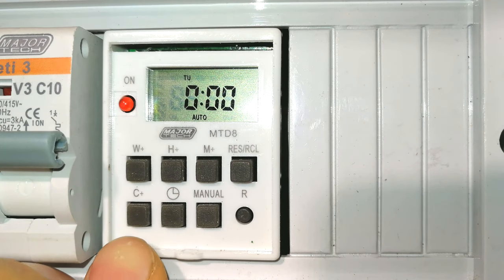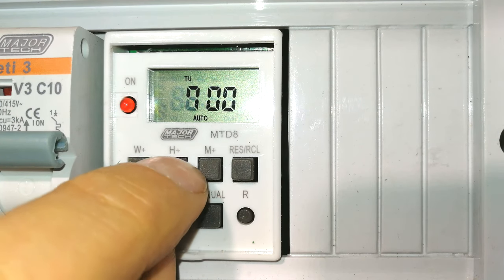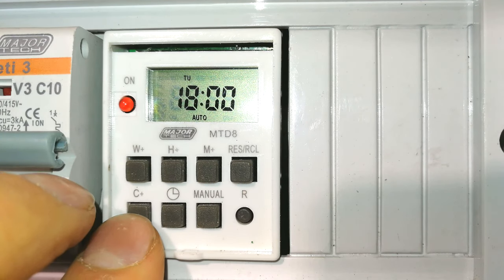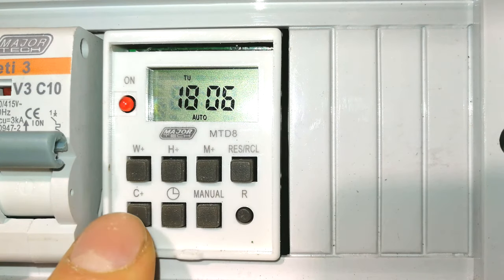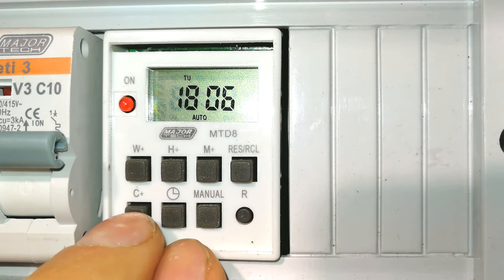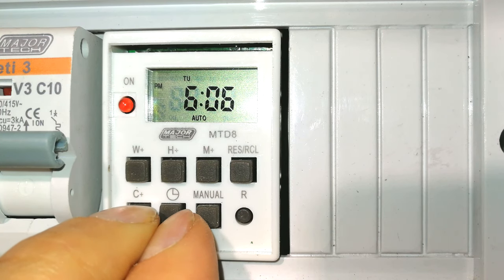Now, if I want to set the hour, I press the C button and the hour button together. The time now is just after 6 o'clock, so I'm going to set it to 1800. Now, the minutes, it's 6:06, so I'll just press and hold the minute button with the C button. If you do not like the military time function, see it says 1800, maybe you want it to be 6 o'clock, you press and hold the C button with the clock button. Can you see it changes it to PM versus military time 1800?